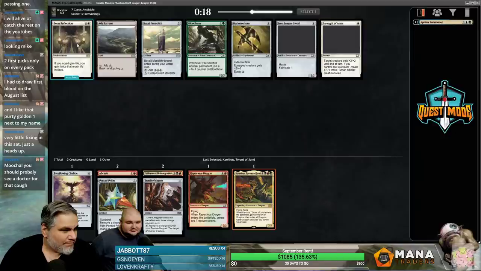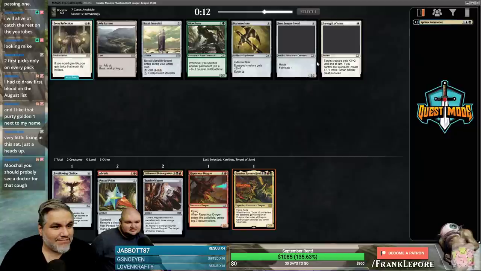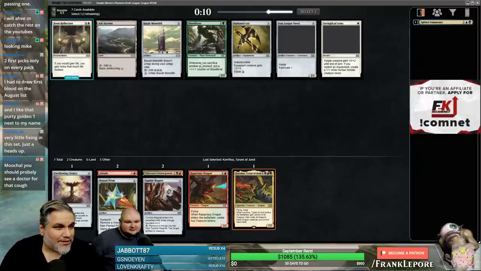No. Mitchell, you should probably see a doctor for that cough. I'm good. Garrett's a pediatrician, Michael. That's the kind of doctor you probably have to go see. Wow.